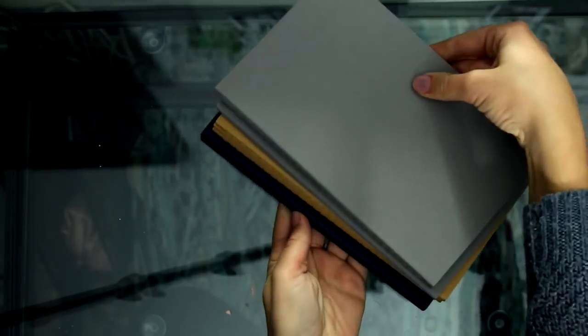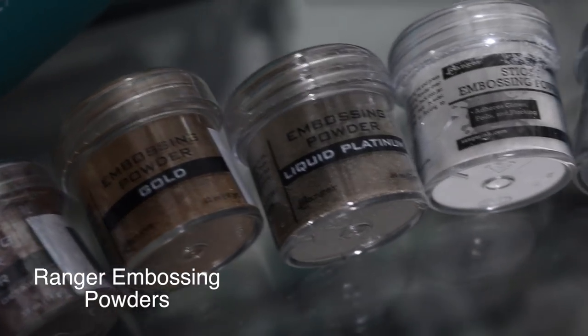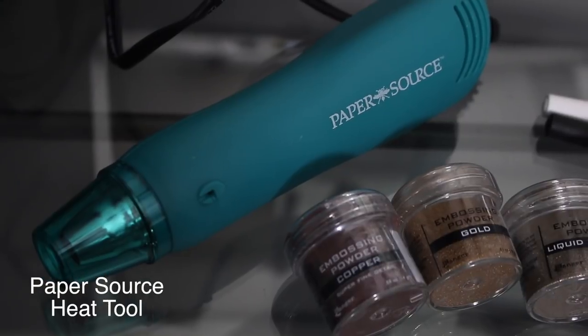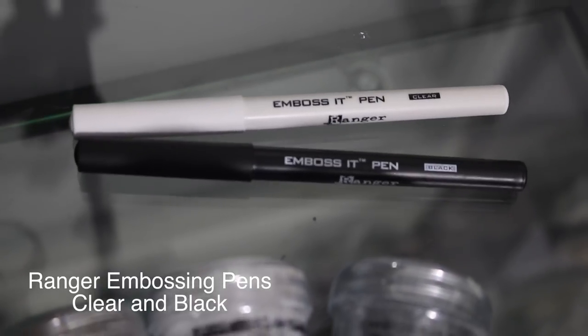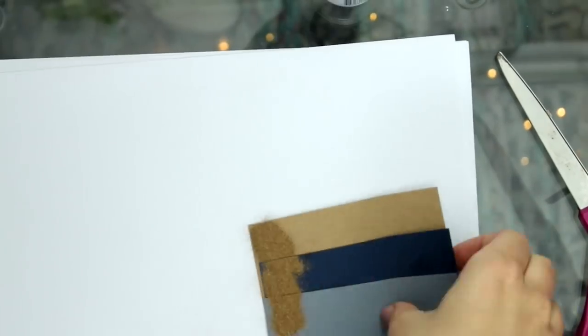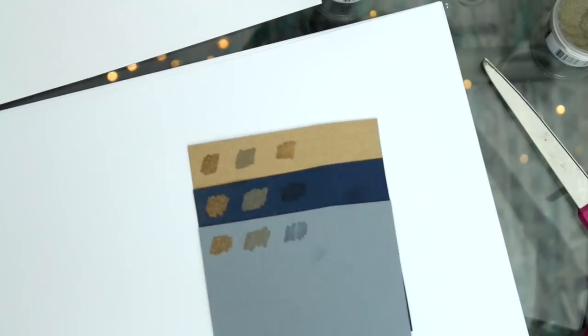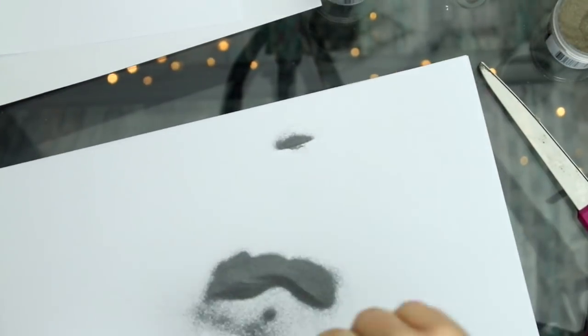I got these to make custom personalized journals for my Etsy shop, so I actually got these new Ranger embossing powders. I had a couple, but I got more colors. I also have a white and black one. And I'm using it with the paper source heat tool and Ranger embossing pens. So I just wanted to do swatches on all three colors of the journals that I got. This is my first time embossing with these colors, so I'm excited to see what they look like.